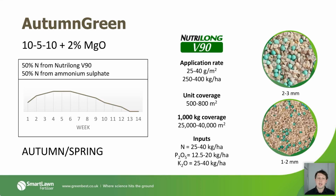It's a 10-5-10. It still has that magnesium in there, so you're still going to get a good bit of green up on the grass. But the available nitrogen, when you put it down, is only 5%. So it'll give a bit of growth, it'll give a boost, but it's not going to be as impressive or noticeable as the Ultimate or Spring Green Light. The remaining 5% of the nitrogen, 50% of the overall nitrogen, is from Neutron V90. Obviously, this will give it its extended longevity, and you'll see that over the about 3-month period as well.